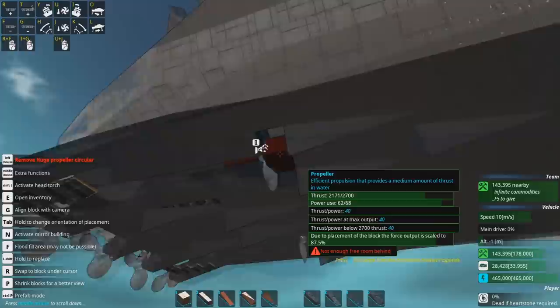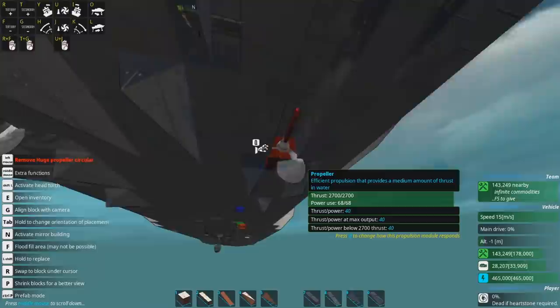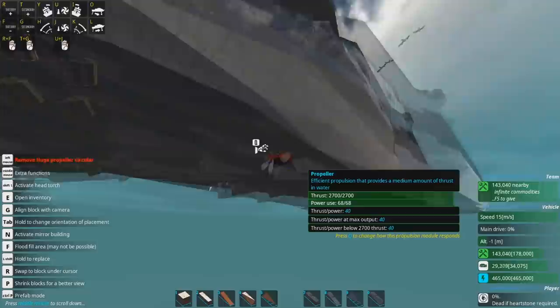So this is another thing I learned, or rather I was reminded that you could do this: you can actually embed props, especially if they're small props, in the underside of your hull, which helps to reduce drag, and also helps to keep them safe, because this thing is actually half buried in the underside of the ship, which is quite clever, and I like that. So yeah, and what else?